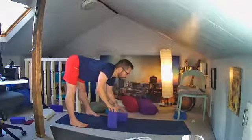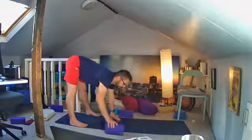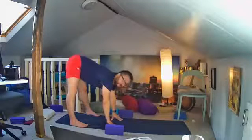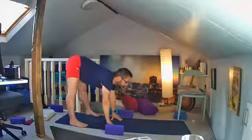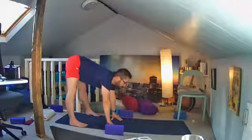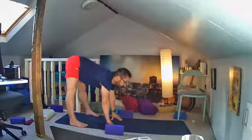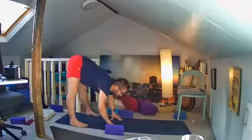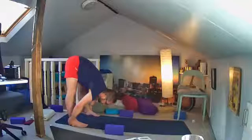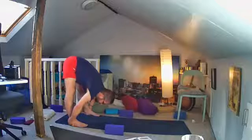If you go down a little bit lower, then do. If you can reach the floor, then reach the floor. So using the blocks to protect your back if you need to. Just continue to observe the feeling of the legs. If you can lengthen your chest forwards a little more and then bring your hands around the backs of your heels and draw the body in. But we're keeping the front chest long as we go down.